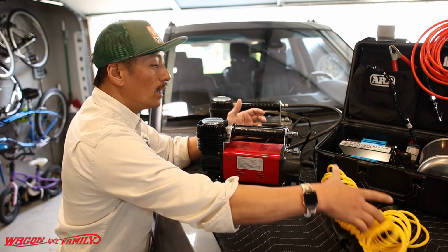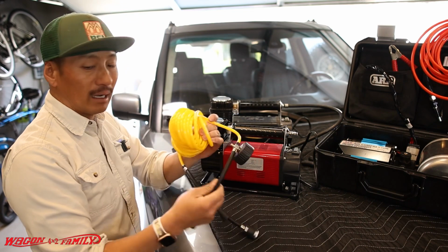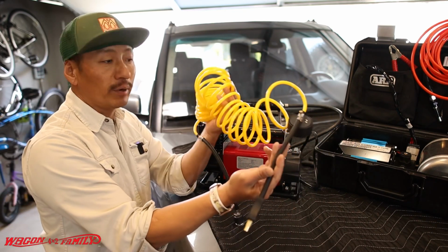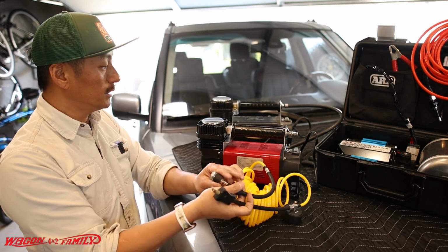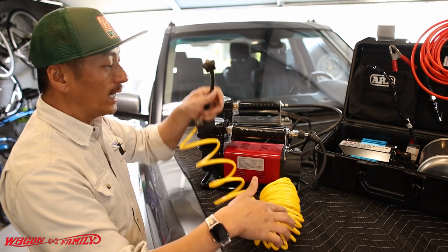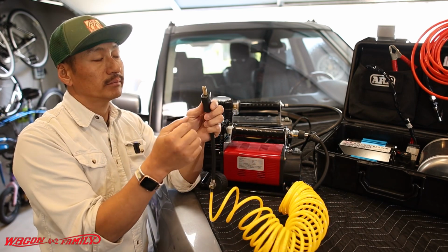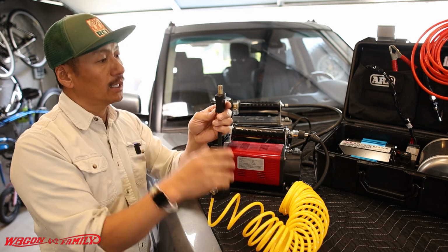You can't go wrong. The hose that you get is identical to the Smittybilt. I believe this is like 26 feet or so. But I know it'll reach around your entire truck or your vehicle, no problem. It's got all these quick connects like this. So everything is very portable, and it comes with a nice small compact bag. And then it's got these little brass screw-on valve stem things.